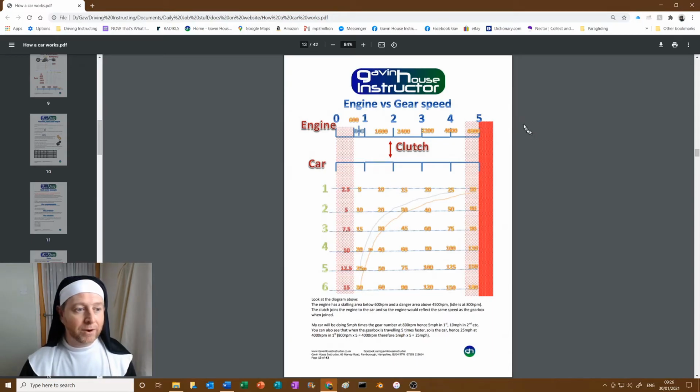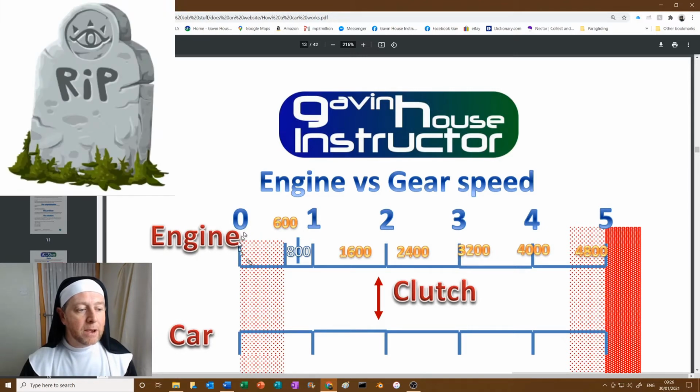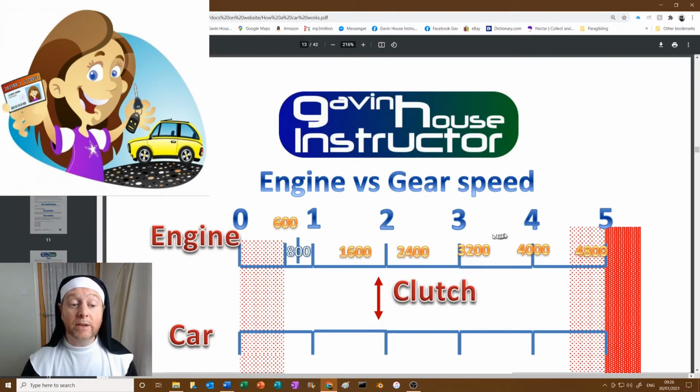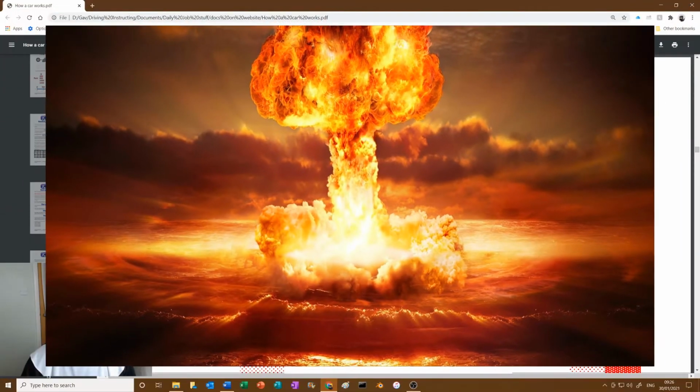I just want to go high level on you. Here we have a diagram. So we zoom in on that bit. There we go. Right, so this part is the engine. And in my car, because it's a diesel, it doesn't spin very fast. Here we have a red zone, which is where the engine would stall. So it's below 600 RPM. 800 is where idle. Anything above this is up to me to push the accelerator to put the extra fuel in. And then when I get to this section here, I'm basically getting to the point where the engine is going a little bit too fast, and I run the risk of all the internal components becoming external, which I don't want.